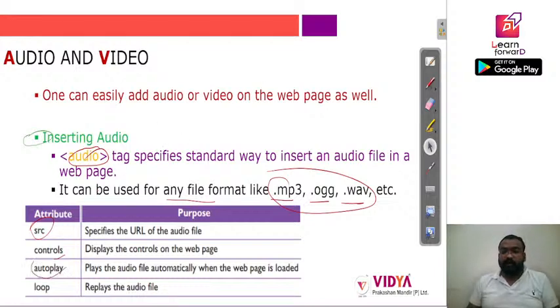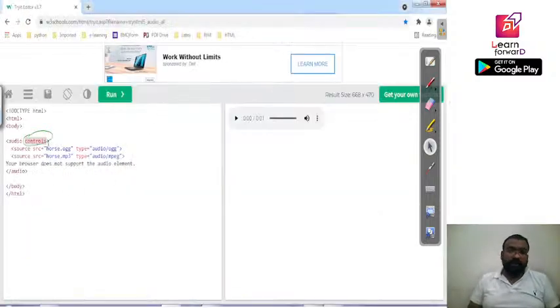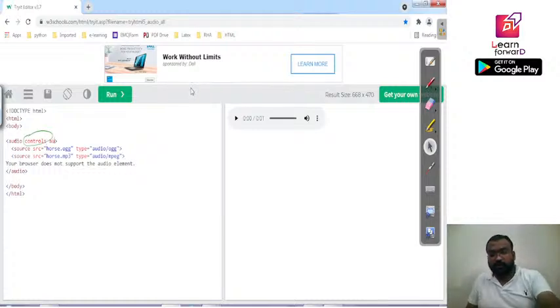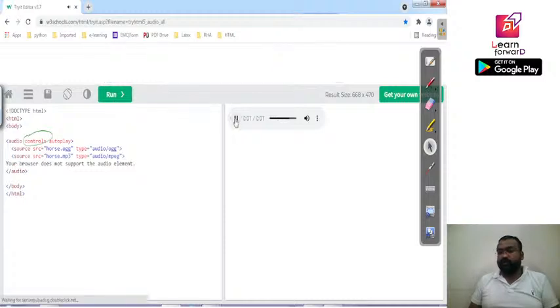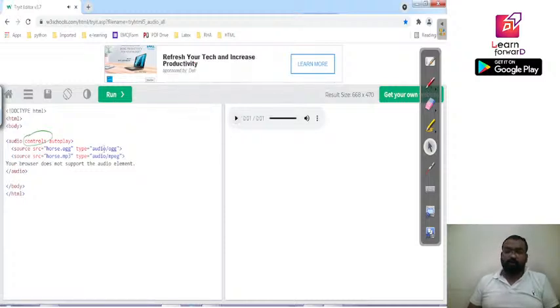Then there is one more attribute, that is autoplay. So what does it do? Whenever we are using autoplay, and whenever your page is being loaded, so loaded means when you refresh your page, or it loads the first time, you just see it is not being played manually, but it is being played automatically. So this is what autoplay does. Whenever you refresh your page, it will run your audio again. That means you don't need to play it over here. It will play for you automatically.